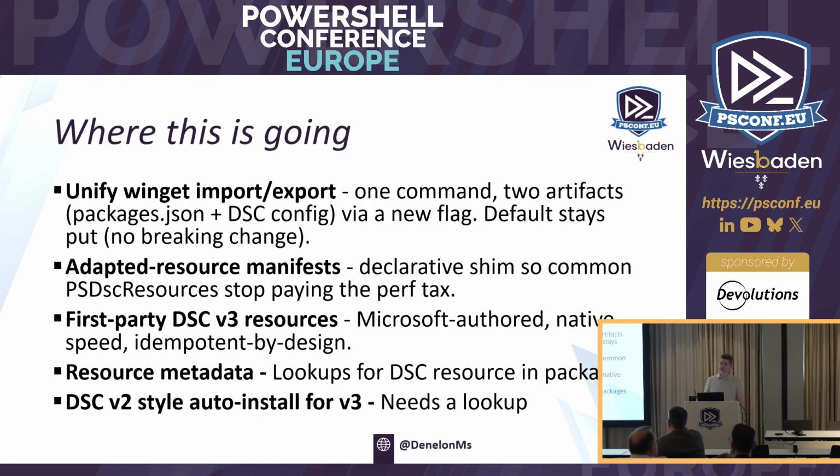So I talked about that a little bit. The adapted resource manifests, this is one of those performance things that I was talking about. What happens is when DSC is doing the walk looking for those resources on your disk, if it finds one of these files, it will actually cache it like it's a v3 resource. So things will run faster the second time around. The first time when it's analyzing the configuration file, it'll hit that performance hit, it'll cache it. And then when you actually run, you get that native performance.